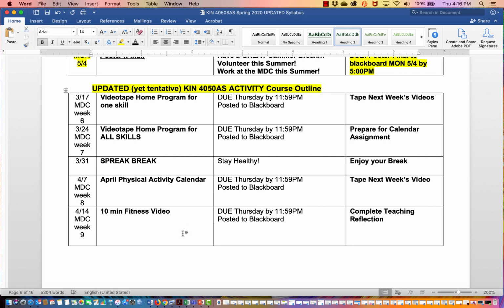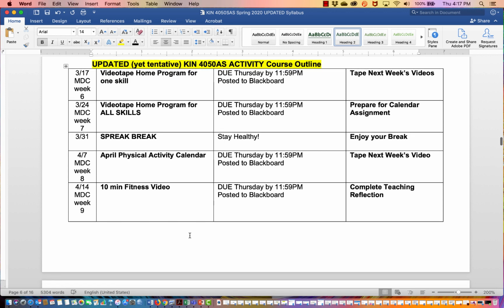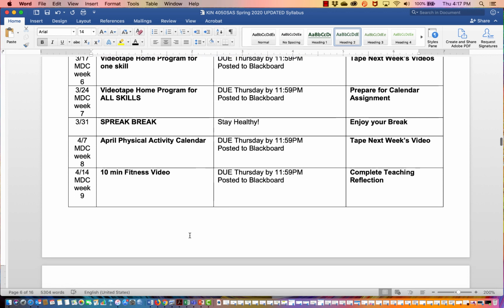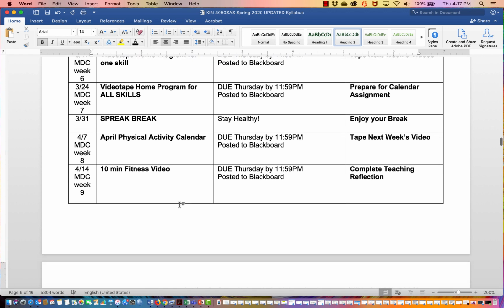And then the last one is going to be a 10-minute fitness video, and it's going to be based upon your participants' capabilities and ability to complete that. So it can include some stretching, some yoga moves, body weight exercises, things that could potentially be found around the house to use as weights, like cans or jugs or anything that can provide some resistance. So just a really nice 10-minute fitness video for your participant to increase their physical fitness, and you can also incorporate some of their motor skills as well. So those are going to be our 4 assignments for really the last 4 weeks of what we would currently have for motor development clinic.